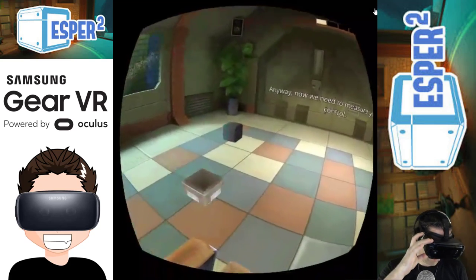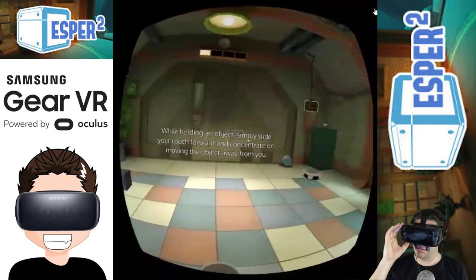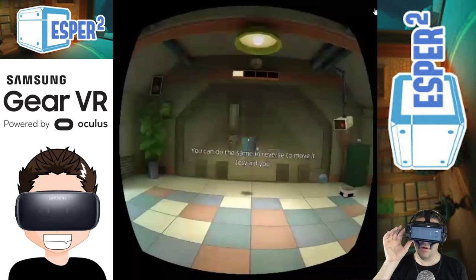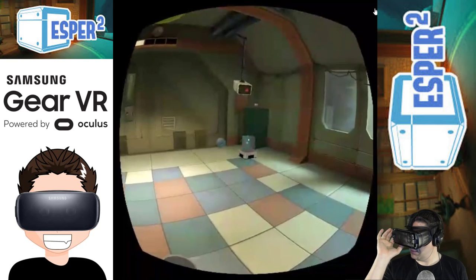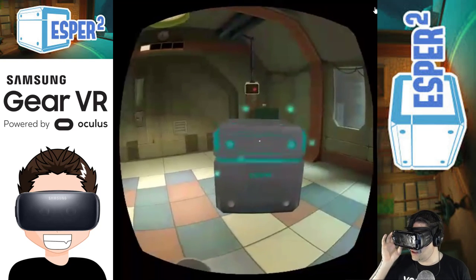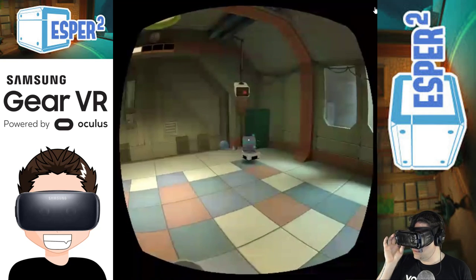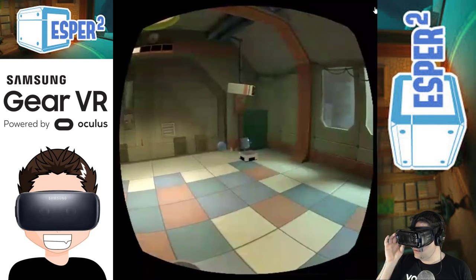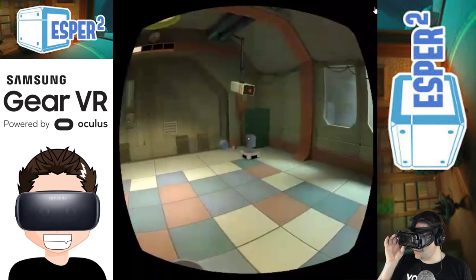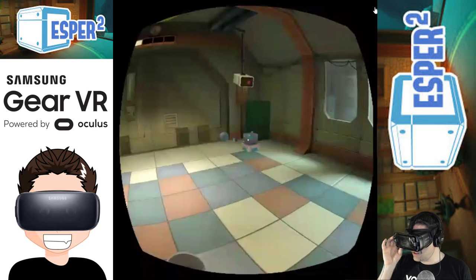Anyway, now we need to measure your depth control. While holding an object, simply slide your touch forward and concentrate on moving the object away from you. You can do the same in reverse to move it towards you. Whoa, too hard. Hold on, come back. Whoa, too much. Is it like an up or a down? Just a little. Oh, okay. I got it. Done. Oh no. Let it go. Drop it. Sweet.